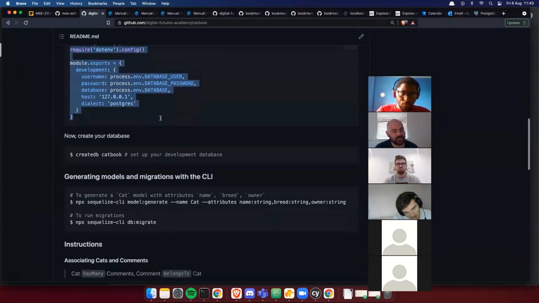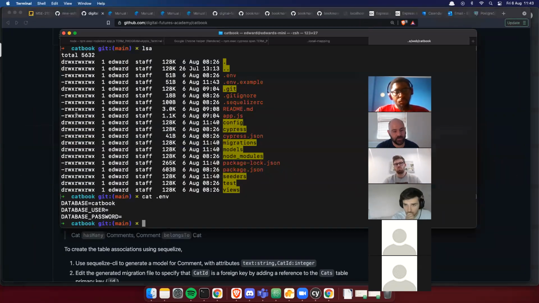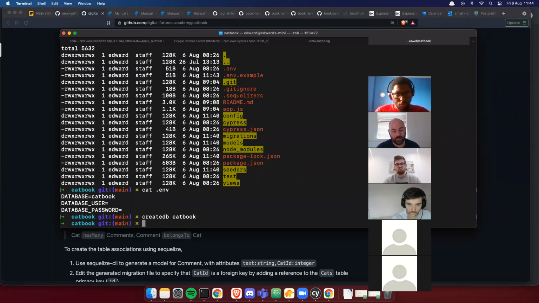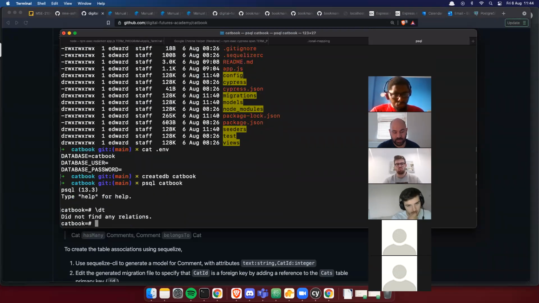Okay, after you've done that, you need to make sure you set up the database, you create it. So you might have access to the createdb command. You might have to log in to a Postgres client on your command line and then create a database that way. I'm going to create my database so I can access it. And there should be absolutely nothing in here.